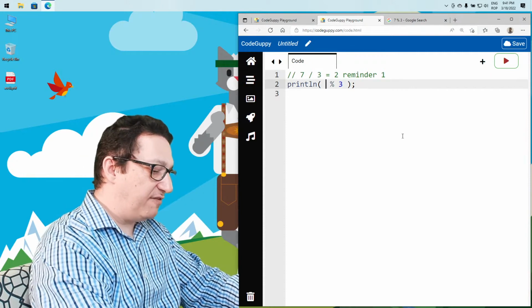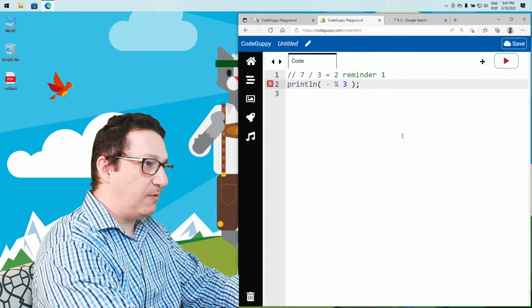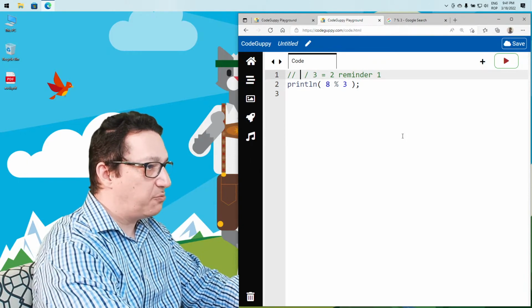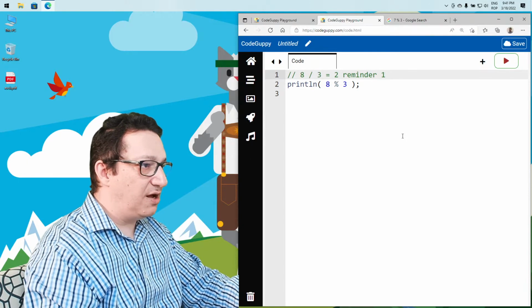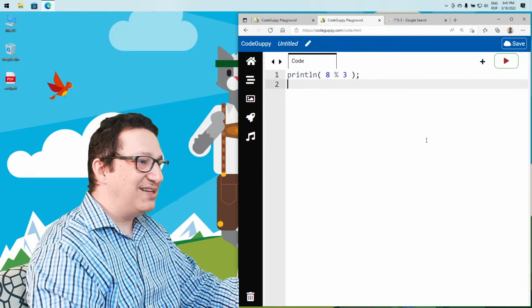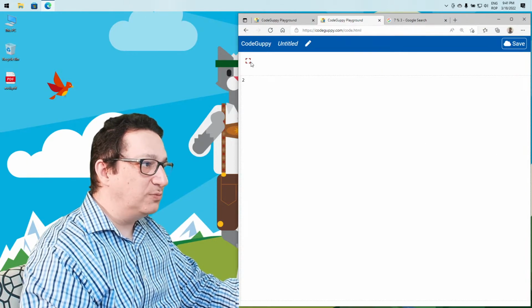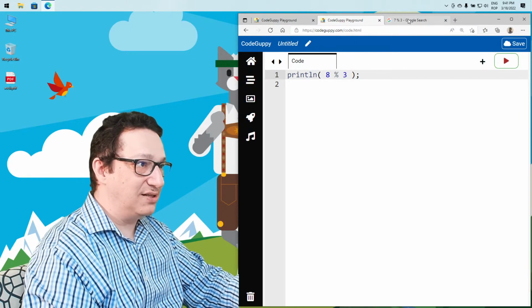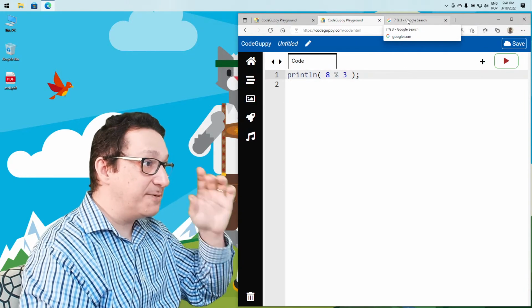What about if we have, let's say, first of all, 8 remainder 3. Let's take one more example. What will be the result is 2, of course. 2 times 3 plus 2 is 8.